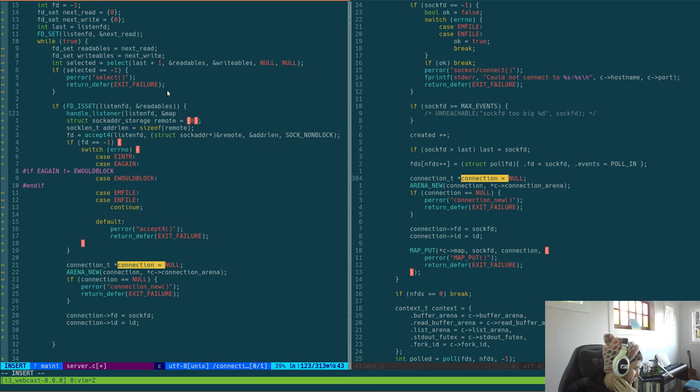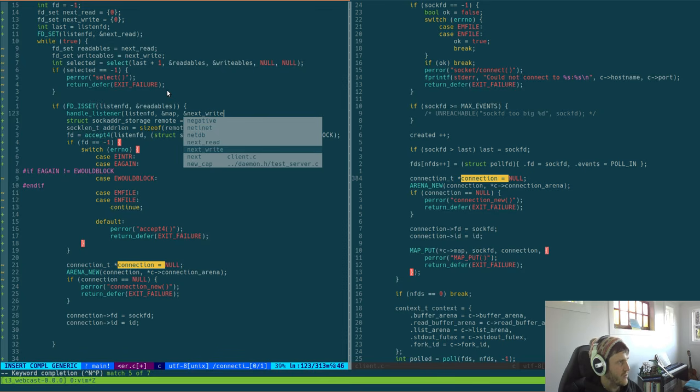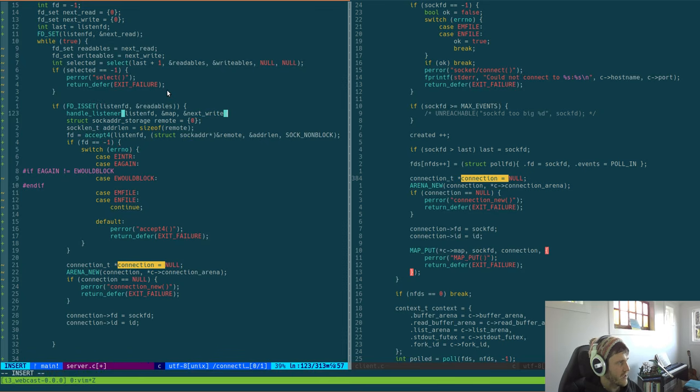We also need to have a pointer to our next.